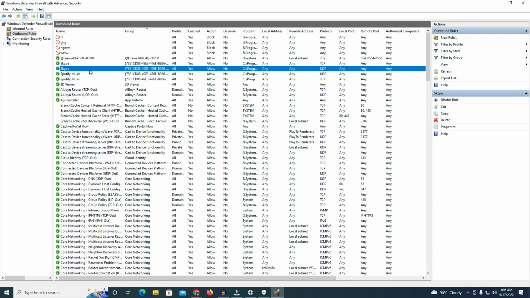If another Skype user has allowed the outbound rules, they can send this message to the Skype server. But if you block the inbound rules, you can't receive these messages.